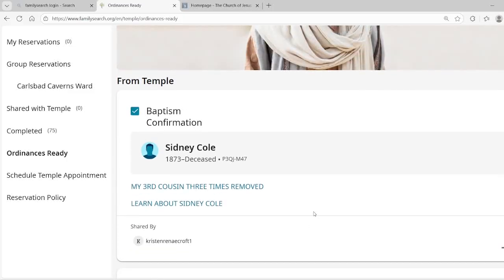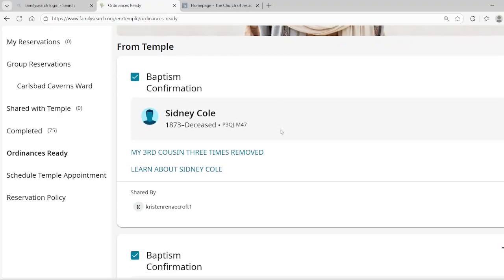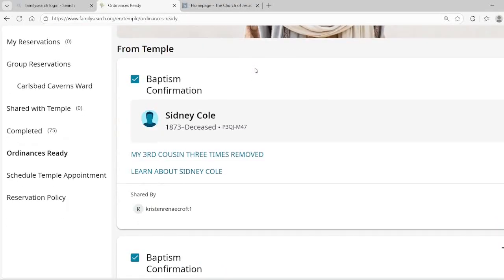The way the times removed works is, if my cousin has a kid, that kid would be my cousin once removed. Now if I have a kid, my cousin's kid and my kid would be second cousins. But anyway, my kid and my cousin would be like a cousin once removed. And that's how that works. So let's learn about these people.